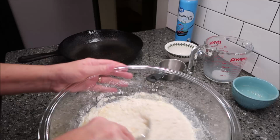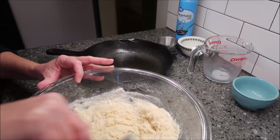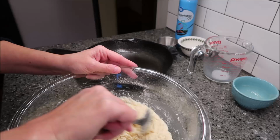But we always make cornbread in a cast iron skillet. I have it over here. You want to grease that really well, and you pour this mix in there. Honestly, there's no set time. It's about, I think, 20 minutes, but you just keep checking it. When it's brown, you'll know it's ready. It does not take long to make cornbread.